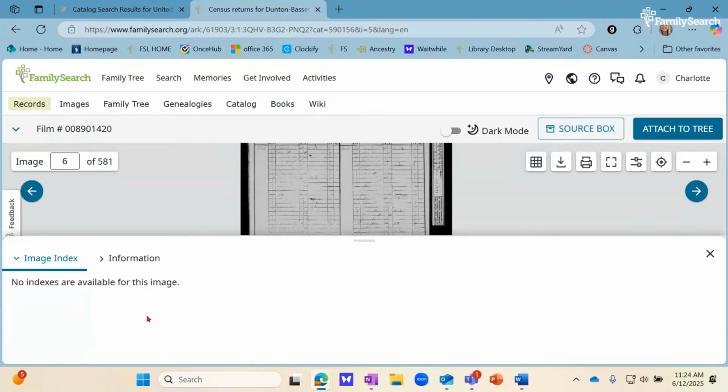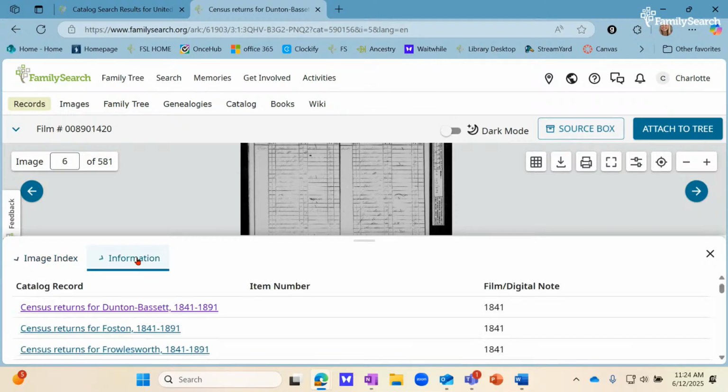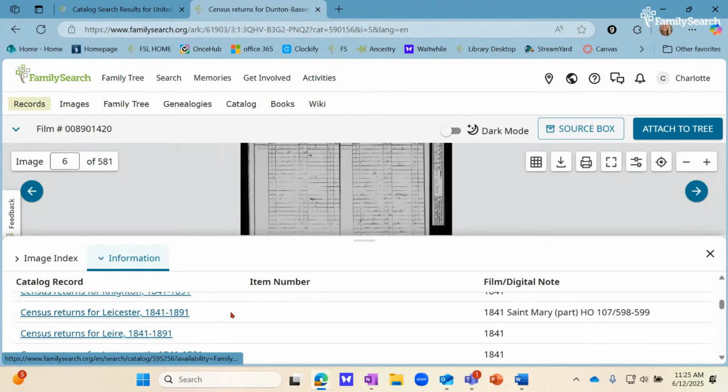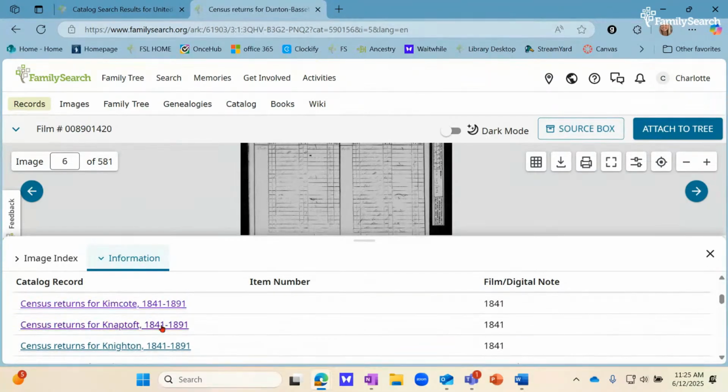And then there's also a link, if you click on information, this is information about this collection that we're looking at. This one happens to include a listing of each of the towns in this particular film and a date that is covered for that. And so that can help you to navigate through these 581 images of film.